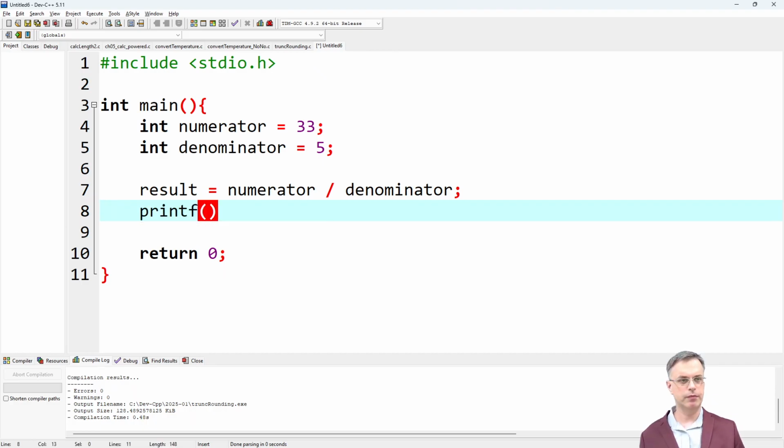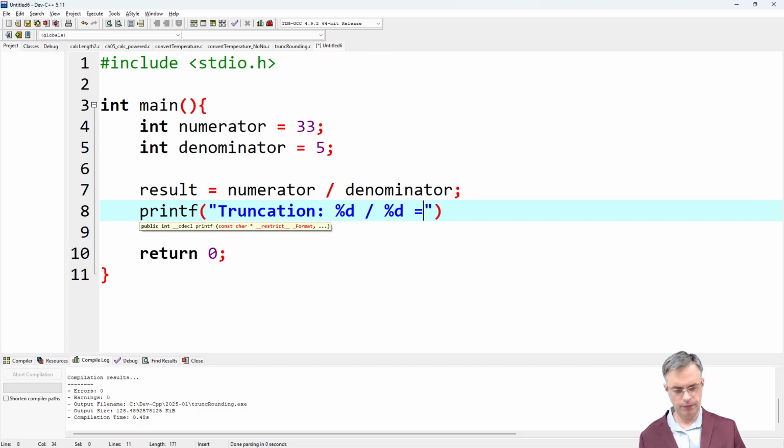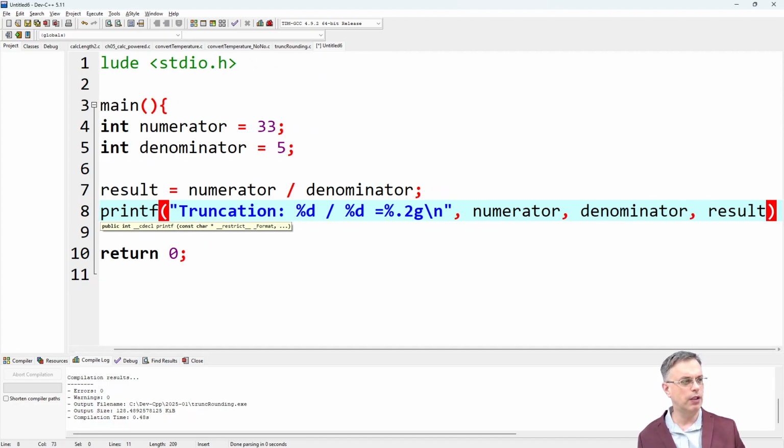Printf truncation, so %d divided by %d, %.2f, \n, and we got numerator, denominator and result here.